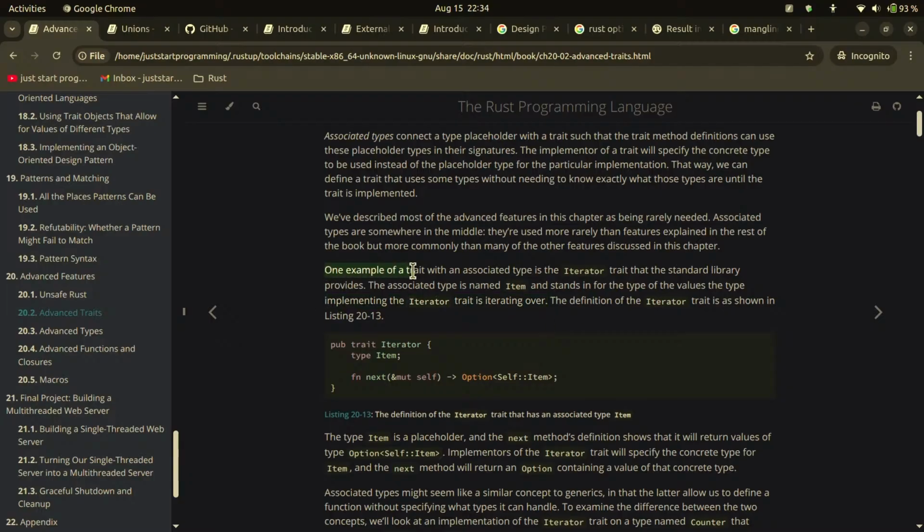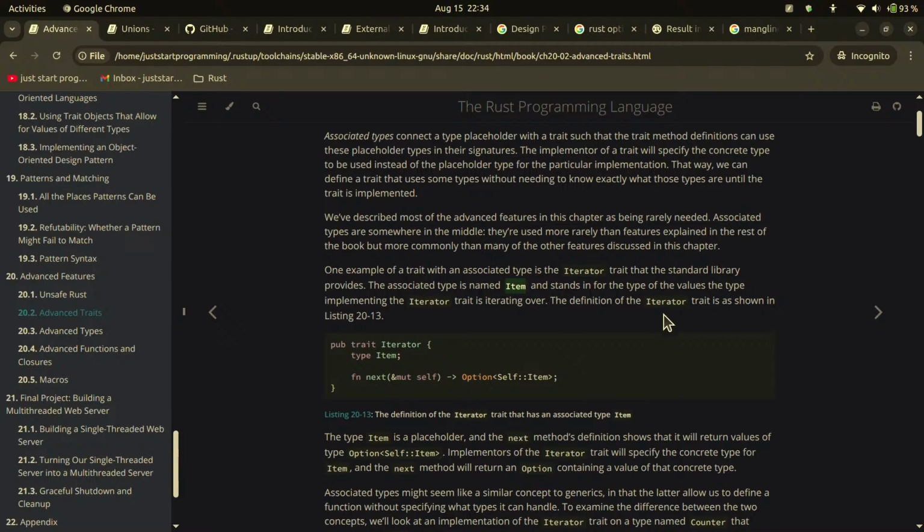So the type the Iterator trait is iterating over is Item.